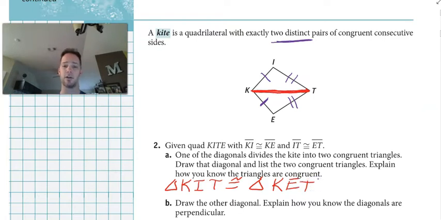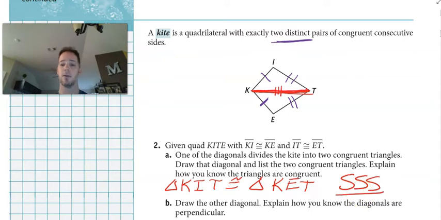Explain how we know they're congruent. Other than just looking like they're congruent, they both have a pair of sides with one tick mark, two tick marks, and then they share the side in the middle. So that means there's side, side, side congruency. Hopefully we learned about this in activity 11.